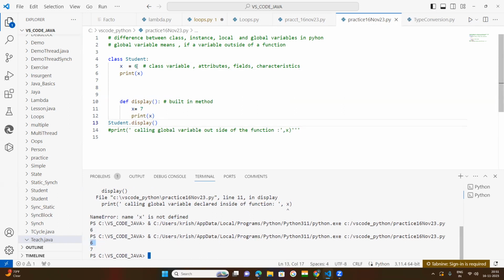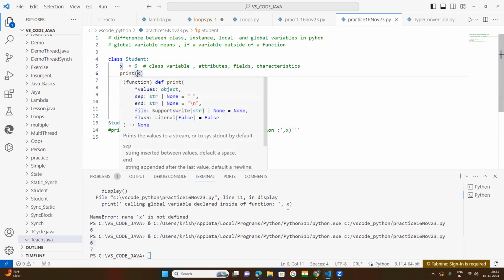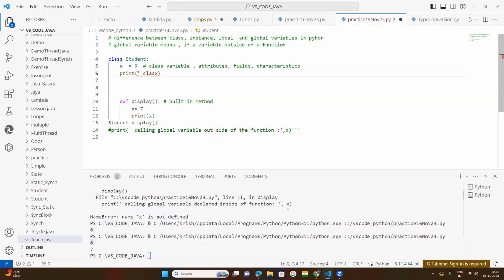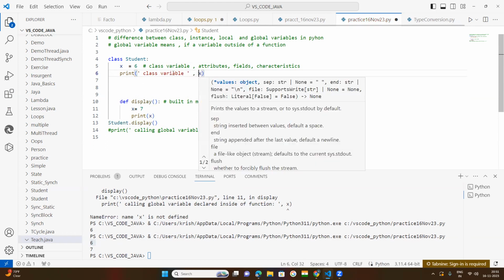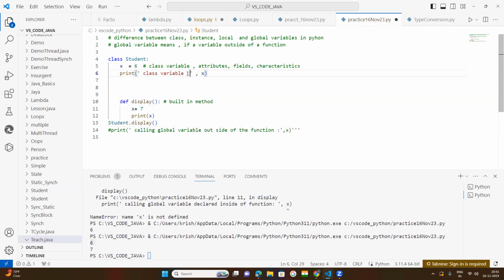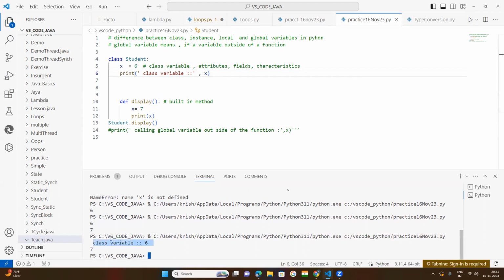Your class variable. So you put a statement here, class variable. You are getting the class variable as 6.